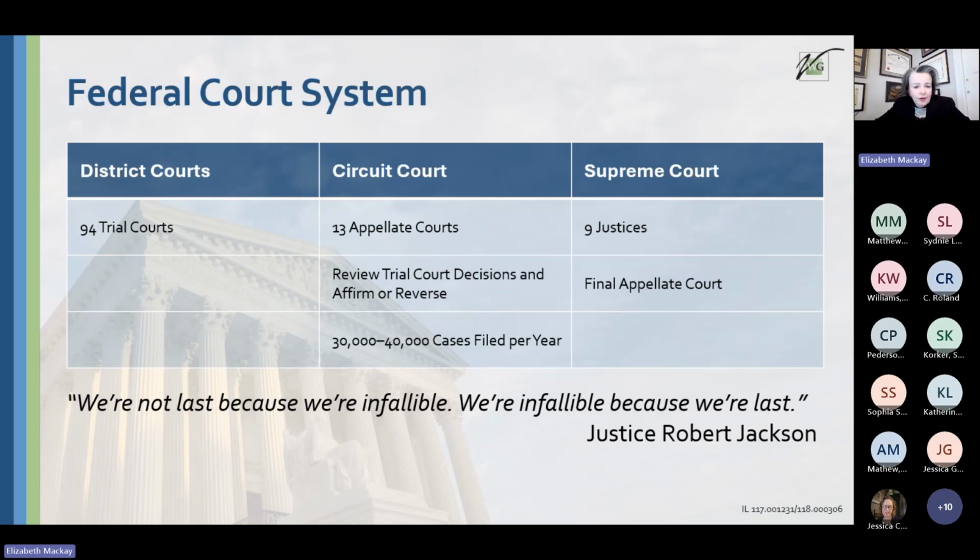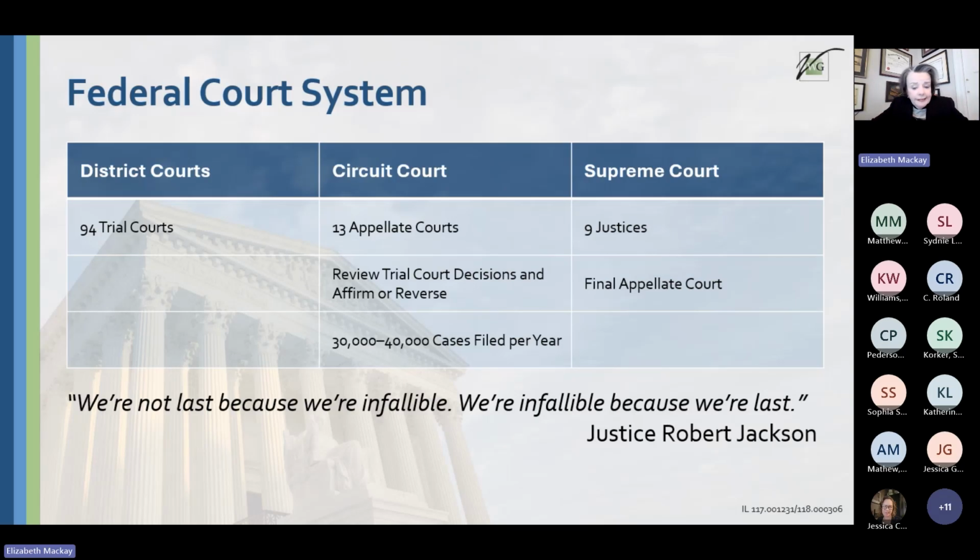The Supreme Court, on the other hand, takes 70 to 80 cases to decide. So there's a very narrow funnel from the circuit courts to the Supreme Court. And that's why, as I say, it's pretty much the circuit courts that interpret the laws for our country. And if the Supreme Court does hear your case, that's it. There's no more recourse as far as the judiciary goes.